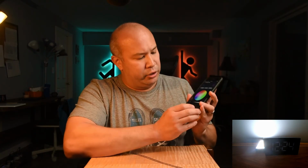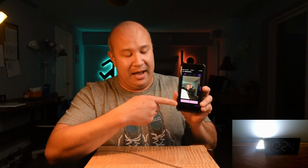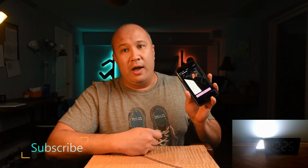So what I can do is, over in the app, I can choose the picture option, and it has a little eyedropper. I'm going to face that up towards my main light over here, and click that little eyedropper button right here, and it is going to use that color temperature. And you saw that it changed. Now the temperature on my main light and the temperature on my fill light are matched. That is a really, really cool feature that they have inside the app. I actually really like that a lot.